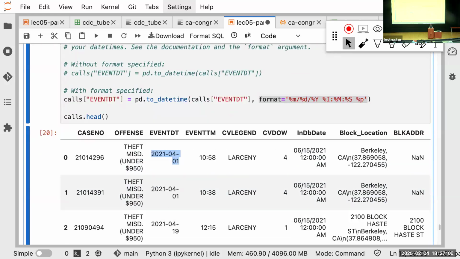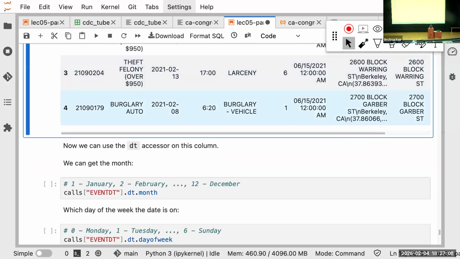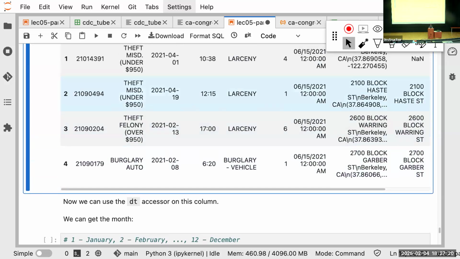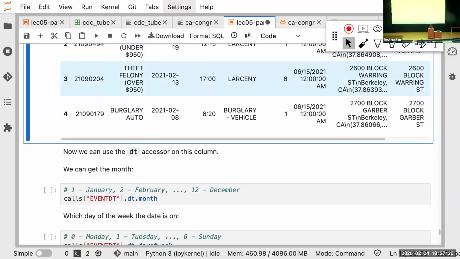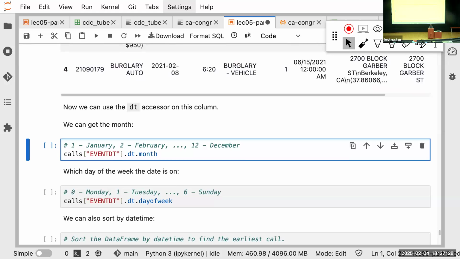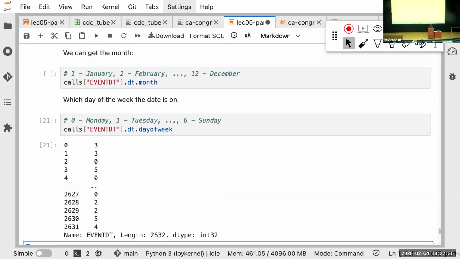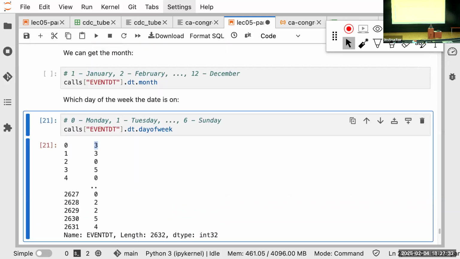Okay, let's keep going here. Why do we want to cast things into date times? Why is that useful? Again, we can do math. Can anyone tell me what day of the week it was on April 1st, 2021? I can't, right? Pandas can. This first row was April 1st, 2021. And pandas can instantly, from one of these datetime objects, tell you what day of the week it was. It was a Thursday, right? This is a nice feature.